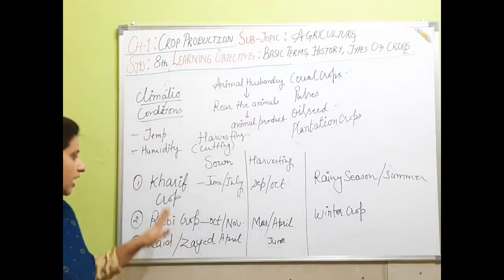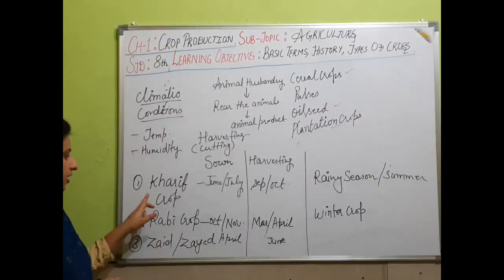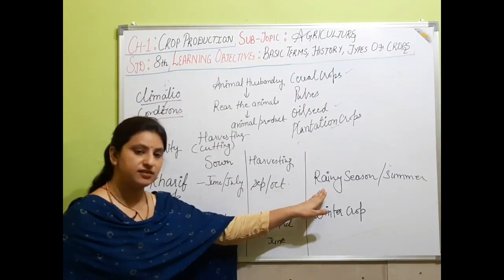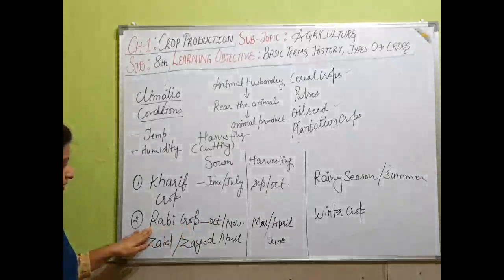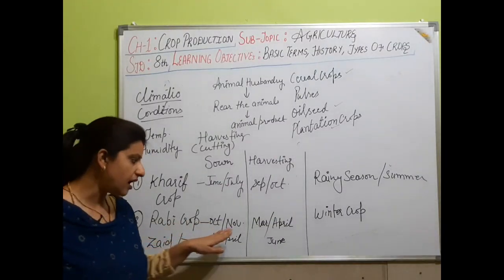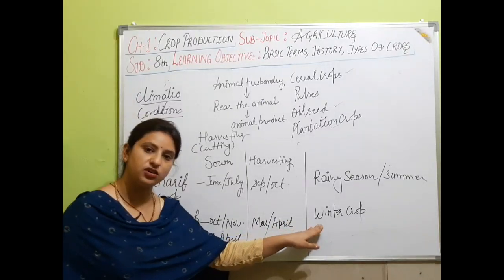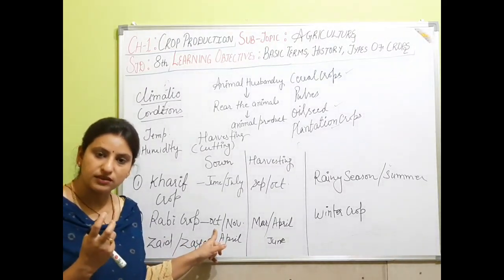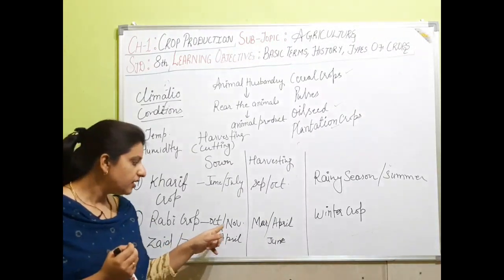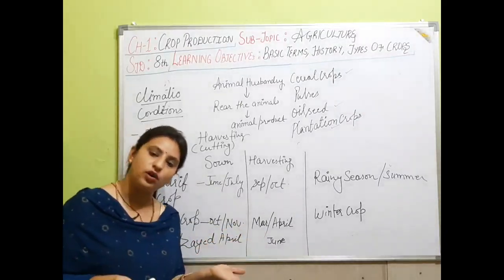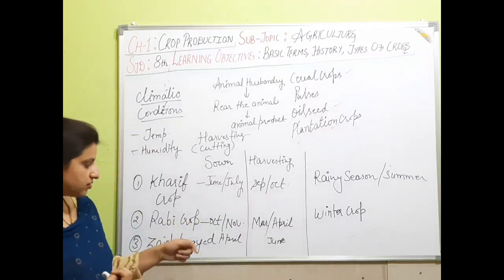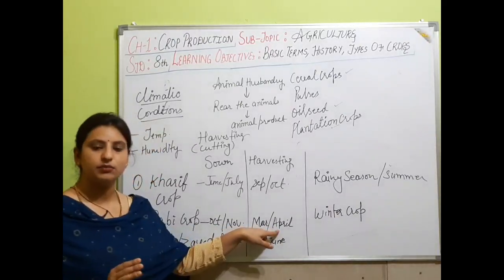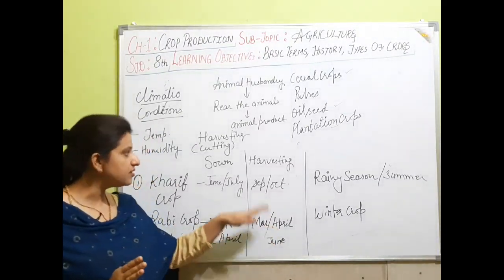So on the basis of seasons, we have categorized the crops into three types. The Kharif crop is sown in June, July and harvested in September, October, and it is also called the rainy season or summer crop. The second one is the Rabi crop. It is sown in October and November and harvested in March and April, and it is called the winter crop. It requires some warmth to sow the seed, and for maturing of the crop it requires cold conditions. So the coming winter is the proper time to sow the seed, and after the winter is over in March, April, the plants are harvested, and harvesting means cutting of the plants.